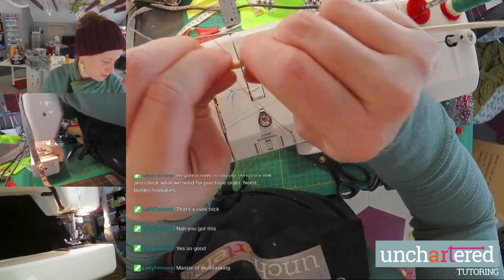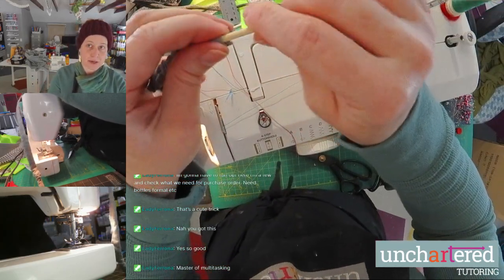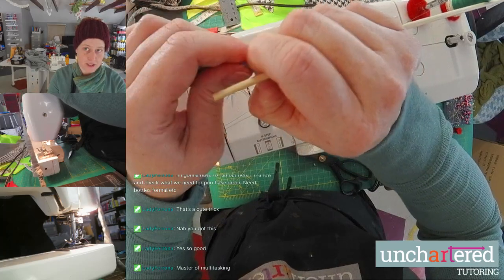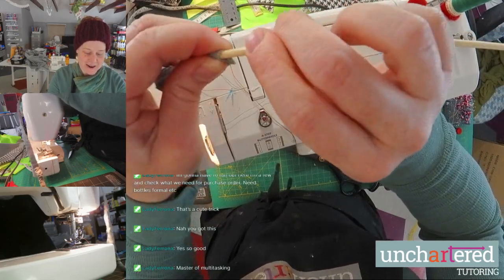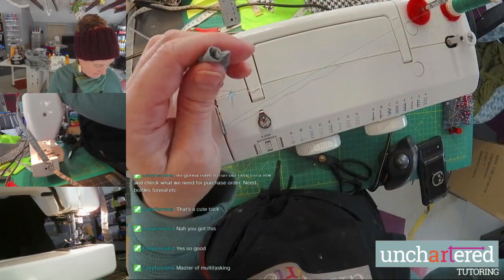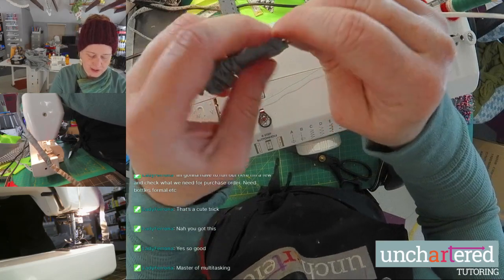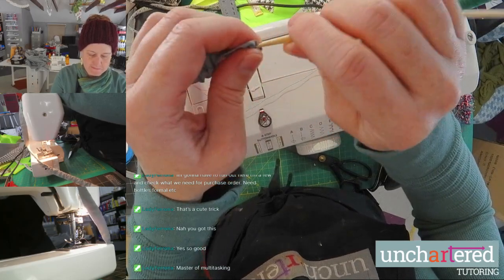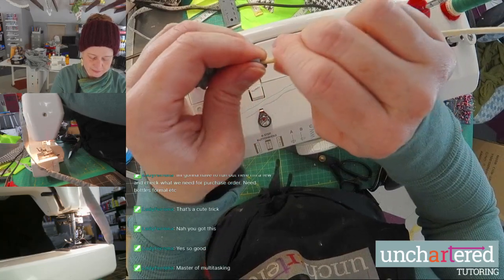Cool. Maybe I should have gone with a commercial product. You know what I could do? I bet this stuff melts. I have an impulse sealer. I could melt the edges and then eliminate the need for sewing altogether. Should I try that experiment? This isn't going well either. Making the tip less pointy because it's already poked through once. I could feel it. Well, this has been delightfully unhelpful, this entire process.